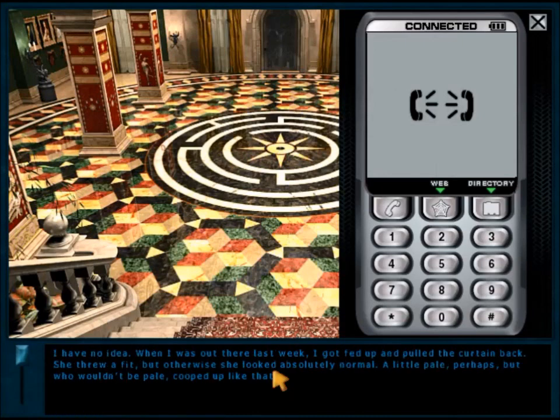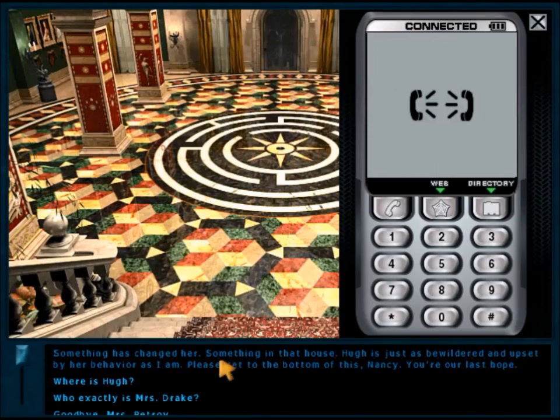I have no idea. When I was out there last week, I got fed up and pulled the curtain back. She threw a fit, but otherwise she looked absolutely normal. A little pale, perhaps, but who wouldn't be pale cooped up like that? Something has changed her. Something in that house. Hugh is just as bewildered and upset by her behavior as I am. Please get to the bottom of this, Nancy. You're our last hope. Where is Hugh?